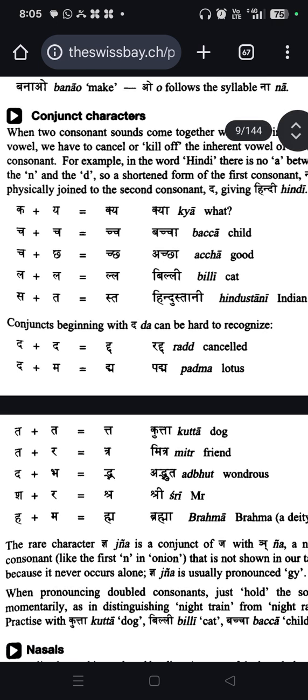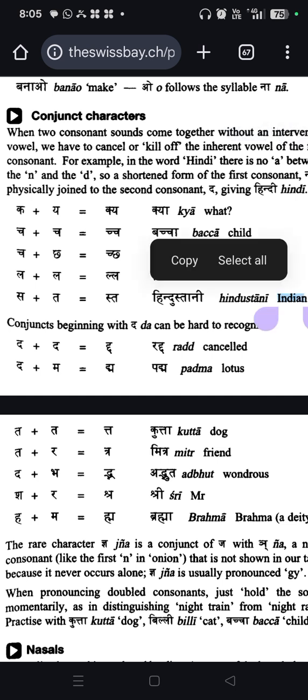Hindustani, which means Indian. The words for Indian so far have been two. One is Hindustan, and here, as an adjective, it's Hindustani. I think, I'm not quite sure. We haven't really got to that part yet. But the other word has been Bharat. So that's the fourth one in the pa family.